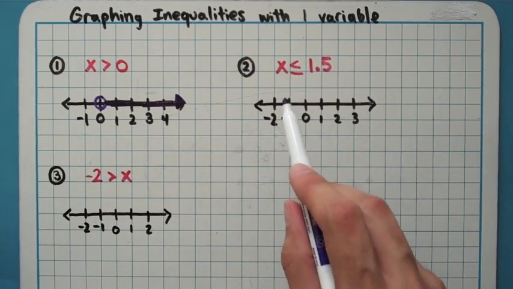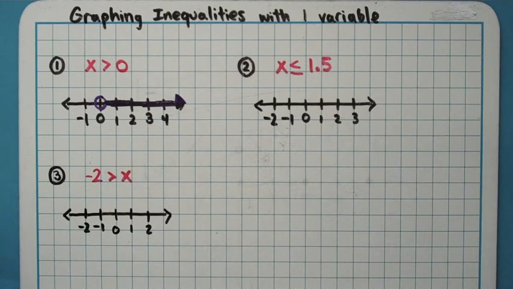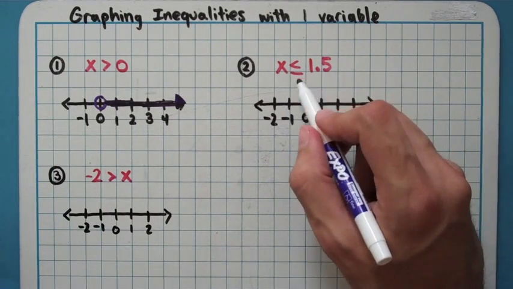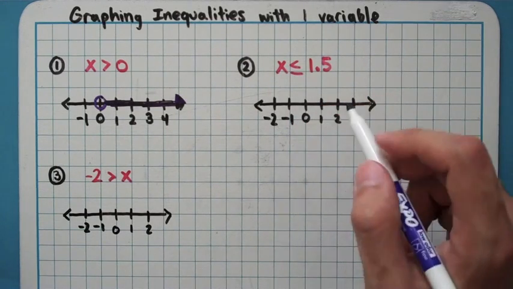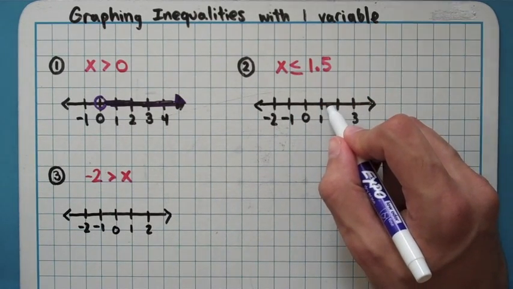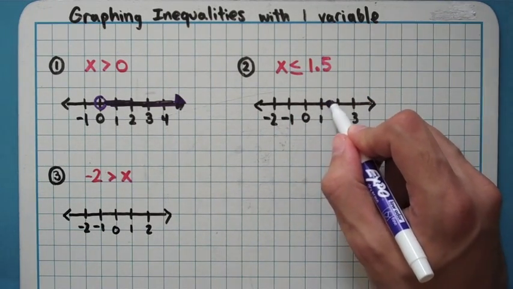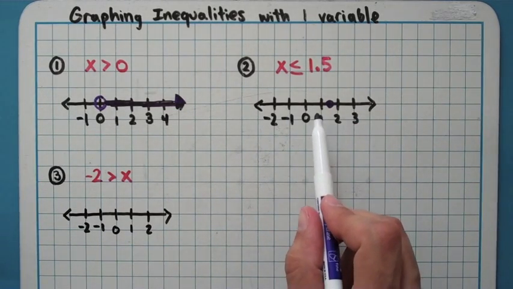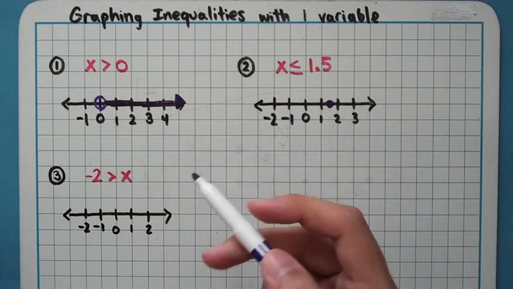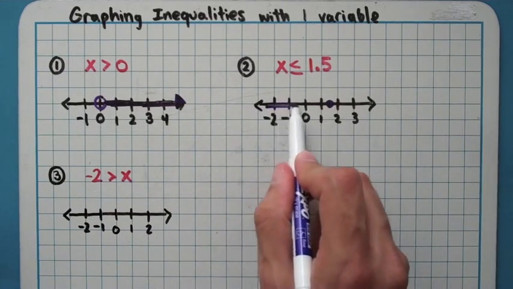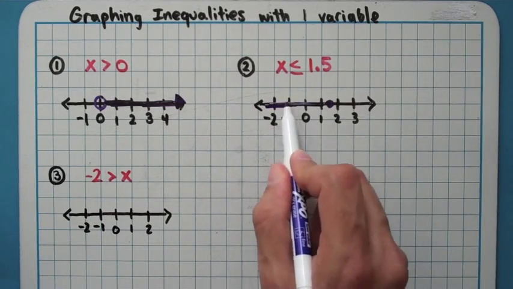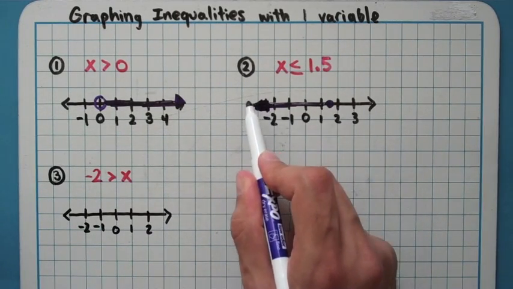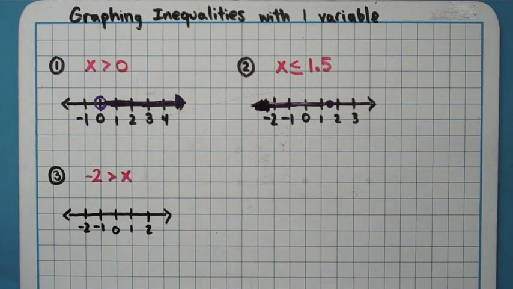On my second problem here, this is x is less than or equal to 1.5. So 1.5, this time it says or equal to. That's what that little line down here means. That means 1.5 itself is okay. So I'm going to make a solid circle on this one at 1.5. All the numbers less, this way, than 1.5 are solutions. So I'm going to shade that portion of my number line and draw an arrow on the end to show that everything from here to the left is a solution.